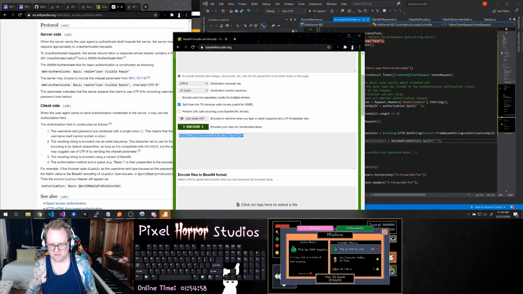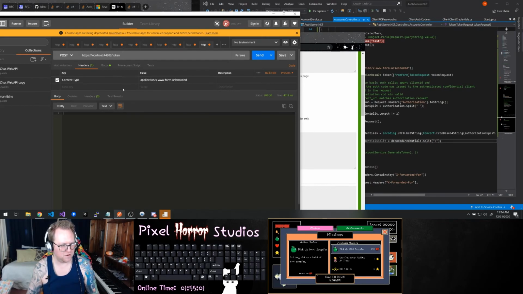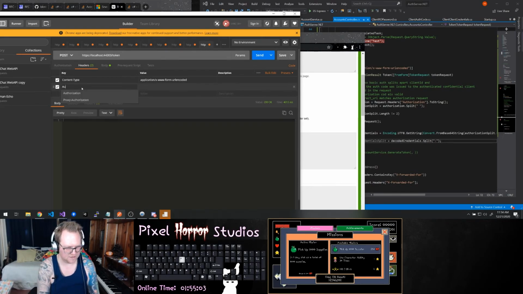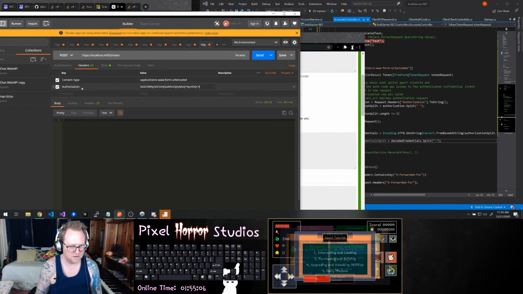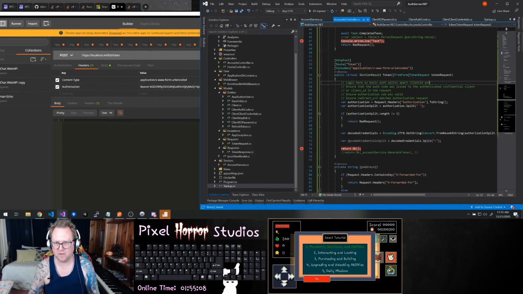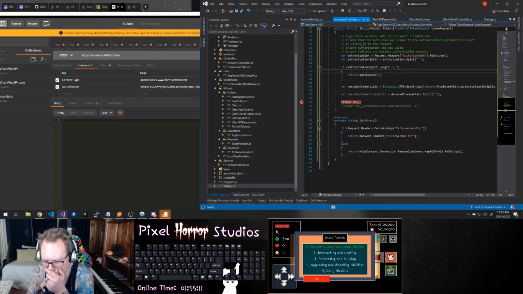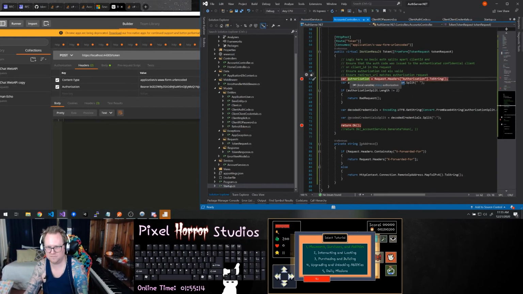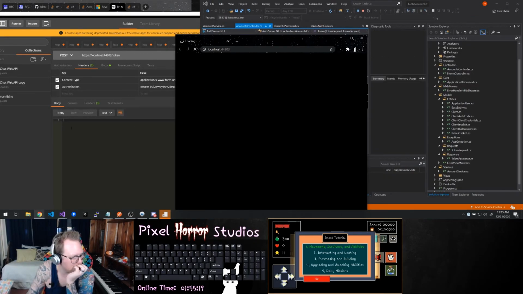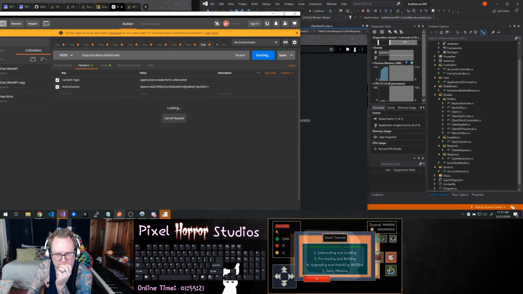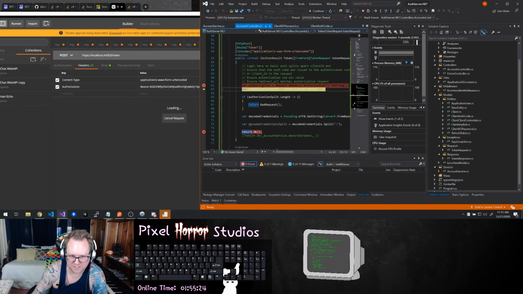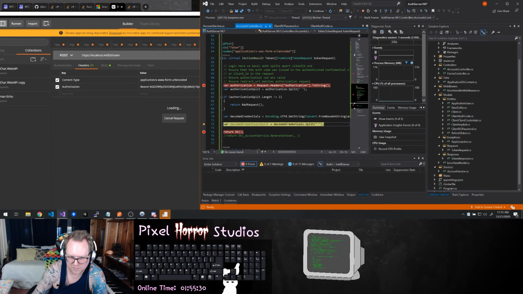Okay, so it's this. So over here, when we hit this, I can type in my authorization, and we're going to put it in as a bearer, and we'll run it. Okay, this time we get our authorization header. We split it. We decode it. We split it. Perfect.